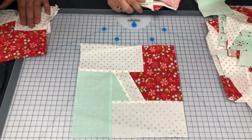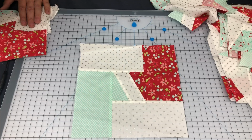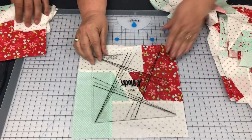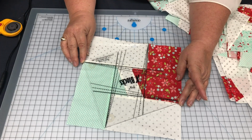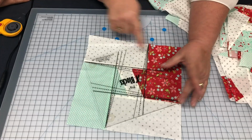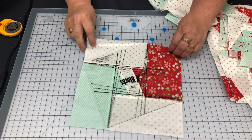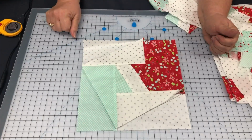Then you'll take your XBlock template, your big one. I believe it's 7.5. Yes. Line up your solid lines. Here we go, we're lining up. There. Cut around it with our rotary cutter. And that's how you end up with that.